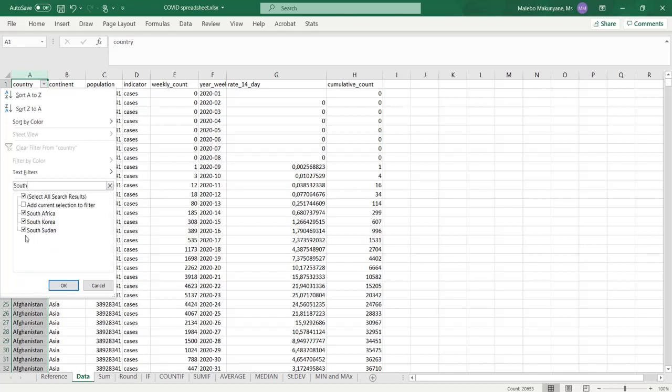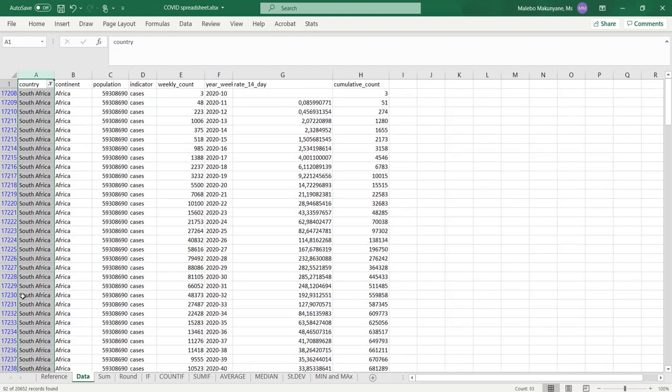Then we see that there are a number of even other countries highlighted. We just deselect them and we are only left with South Africa. Then when you click OK, then you'll see now only South Africa is left in the country variable.